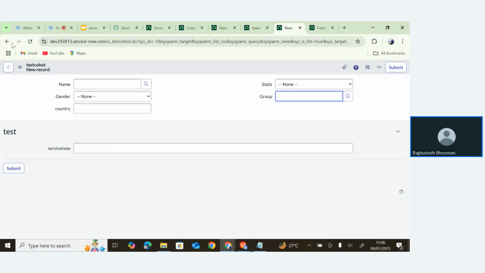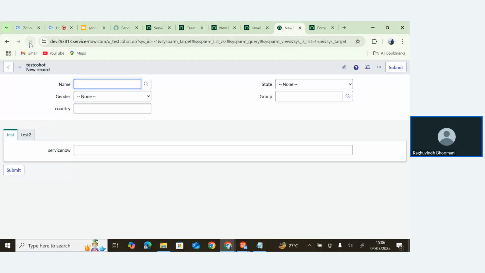Let's reload this. What had happened? Let's see. You see, we created test section now. This is one section, and in test two, we just added date. Yeah, this is how we create sections. Whatever we want to do, we just create sections in such a way using form designer, form layout, and form builder to do segregations.